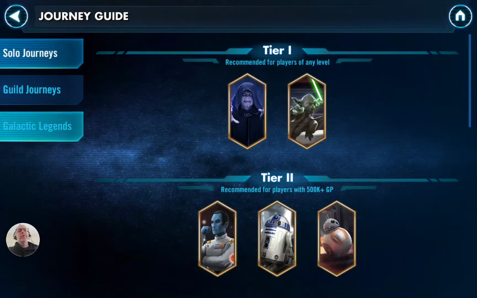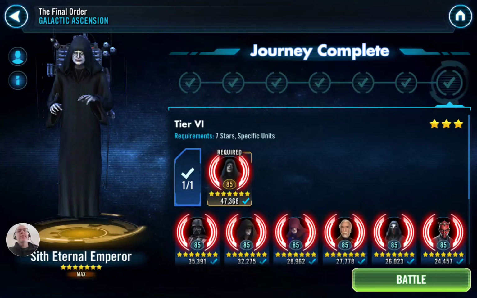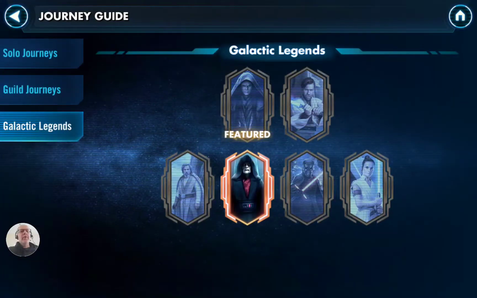But I'll show you. I'm not doing a Galactic Legend. I actually did. This is my first guy I got, Sith Eternal, and people might ask, well, why'd you go for him first? Why didn't you go for Revan? I mean, not Revan, but Kylo. Man, I'm just not talking very well today, so excuse me.